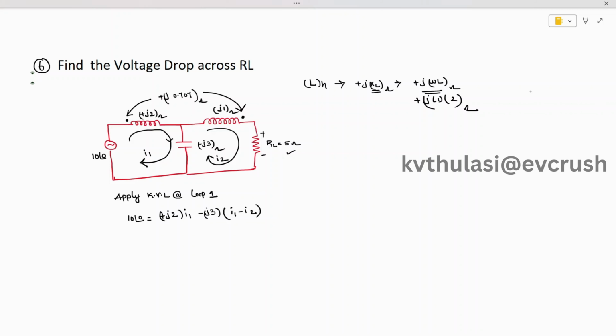Now this inductor is completed and this capacitor is completed, but this inductor is linked with this inductor. So here you can see the current I2 is flowing like this, and the current I2 which is flowing in this branch like this. So for the current I1, the dot is at entering. For this coil, the dot is at leaving, therefore you are going to get minus. So current is entering the dot, current is leaving the dot, then you are going to get minus.